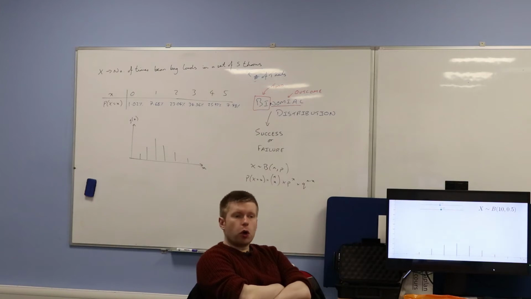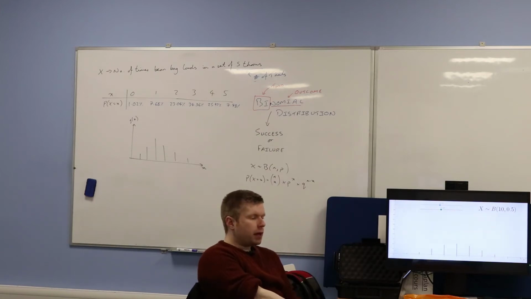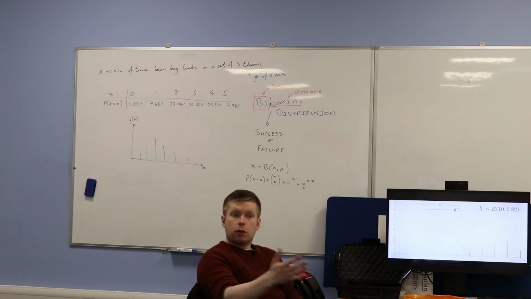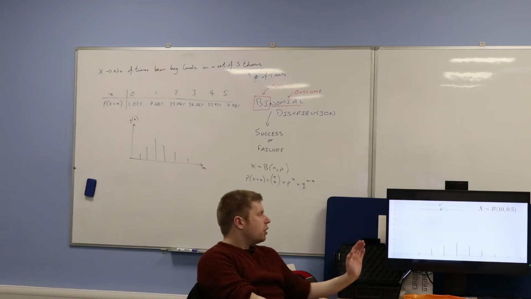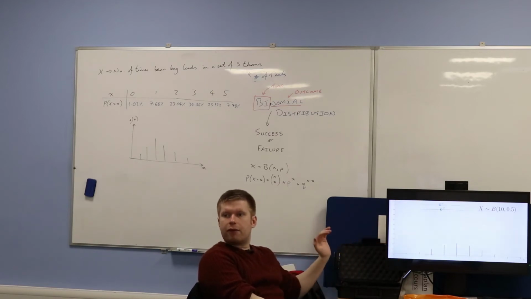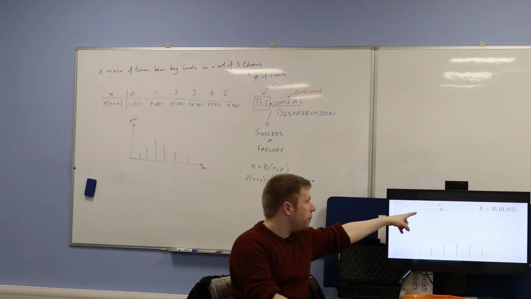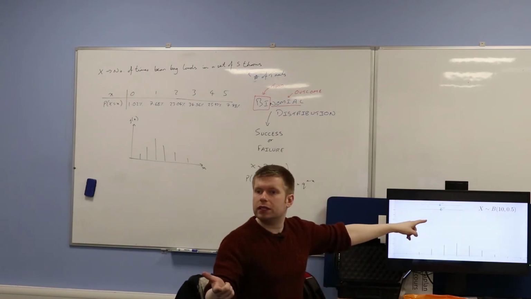Good, absolutely. So at the moment, are you happy this thing is symmetric? What happens if you change p? If I change this slider, what happens? It becomes skewed, absolutely. And it becomes skewed because remember, what is p again? The probability of success. So if I take it back to 0.5, are you happy in that case the probability mass function, or the PMF, is completely symmetric? Because the probability of a success is the same as the probability of a failure.